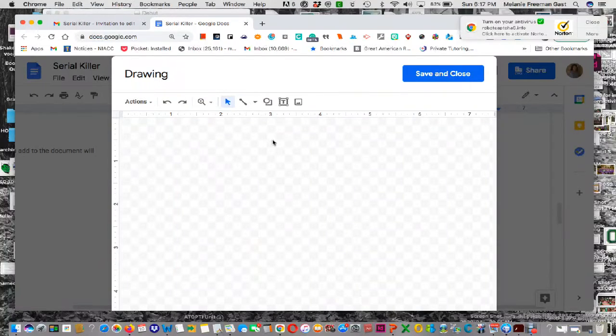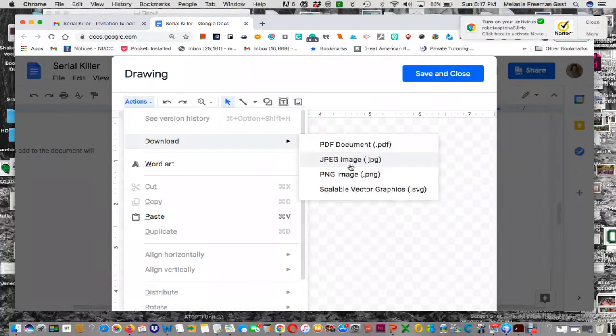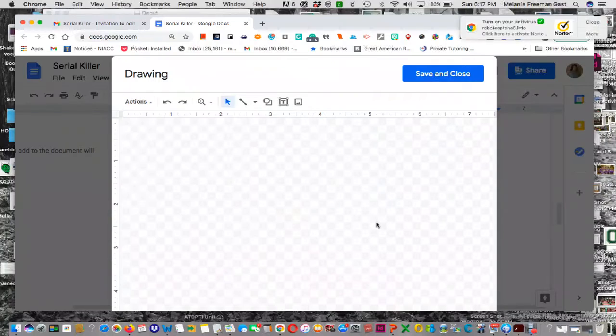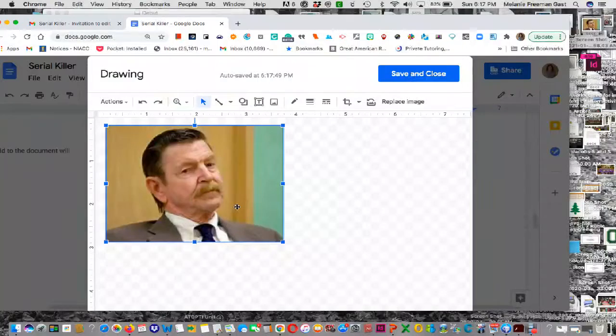And the first thing I'm going to do is hit Action, and I'm going to put in an image. You might have to mess around with this a little bit. Putting in an image is different for a MacBook than it is for a Chromebook. But if you just mess around with it, once you find an image and download it into your drive, you'll figure it out. I'm confident in that. So you've got an image here, and I will just grab this image. This is Colin, serial killer. And so I've got it here.